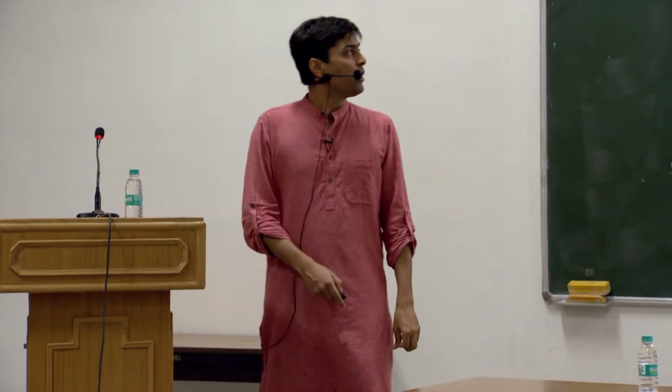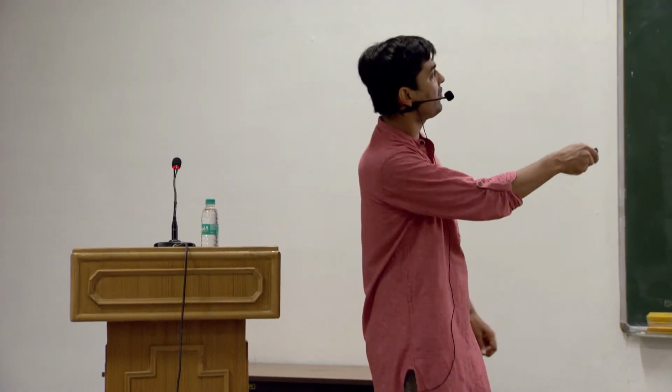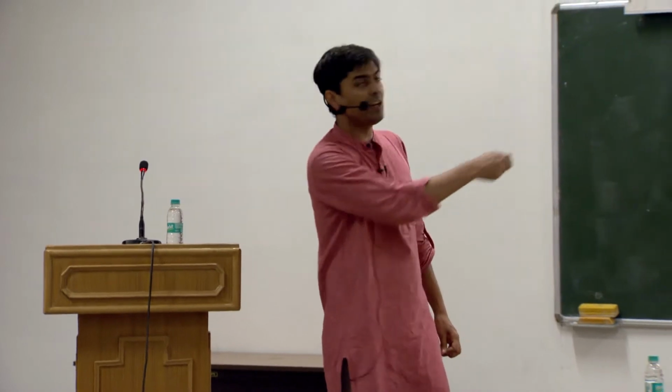Okay, now, so the picture that comes about when you think of black holes in the presence of Hawking radiation is the following. It's that black holes are not really black objects. Classically, if you only thought of the theory of general relativity, you would get the picture I showed previously, where you had space-time and you had this black object that was just sitting in the middle. But in the presence of quantum effects and quantum mechanics, what happens is that you really have this black object, and this black object has a ring of, you might call it, quantum fire or quantum radiation that surrounds it, and this ring is a ring of Hawking radiation.